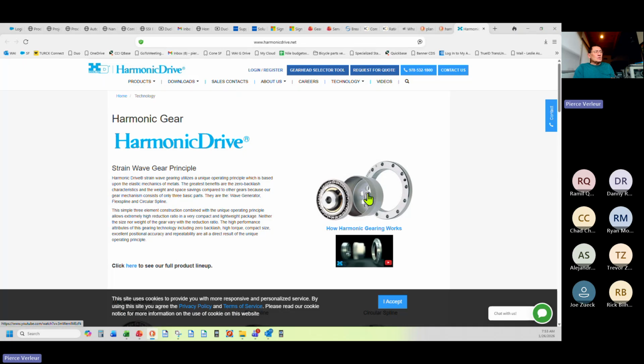Well, okay, you can mount your output shaft right here, in which case, if you remember the video, this is turning at servo motor speeds, and this is counter rotating at the reduction ratio of the gearbox itself, depending on the number of teeth that you have on this. So you can mount your output shaft here, or you can hold this stable and mount a carriage on this and rotate the output ring. There's two different ways of going about it.